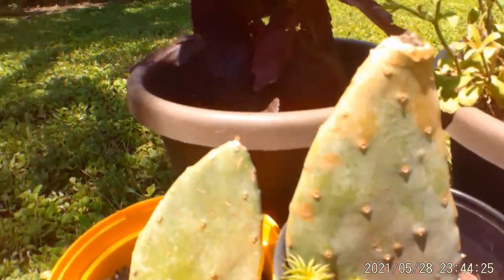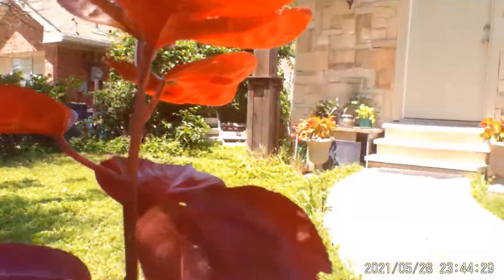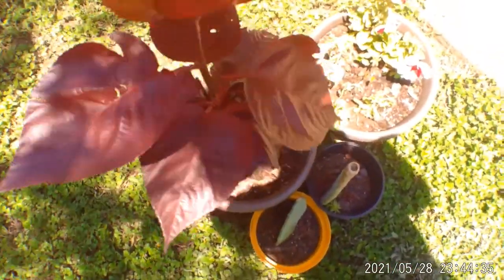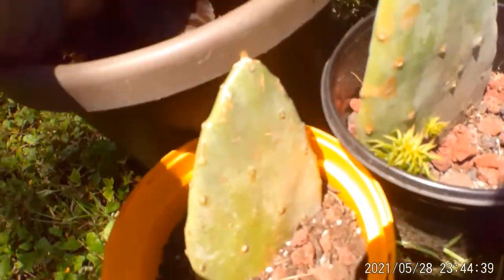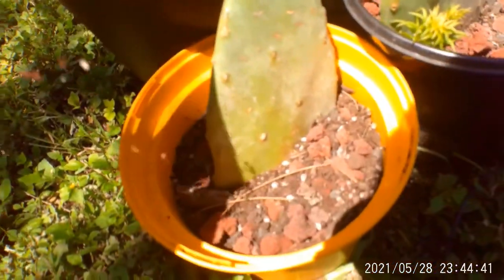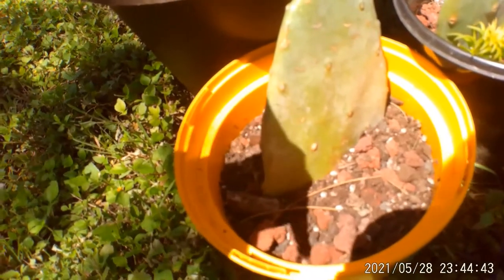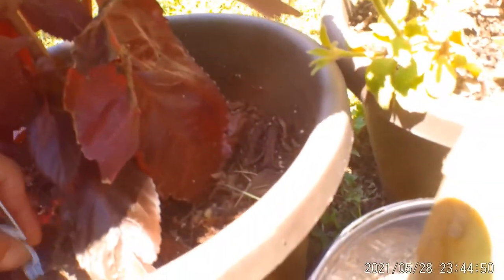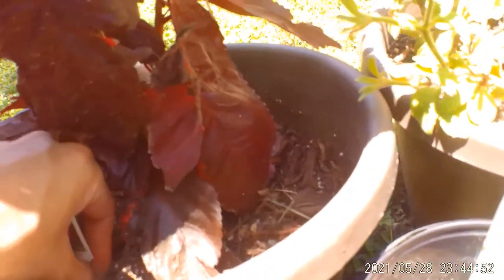If I can. And then I just really like this. It's a red dragon. Let's see. It's called a fire dragon. I need to look at it more. But yeah.